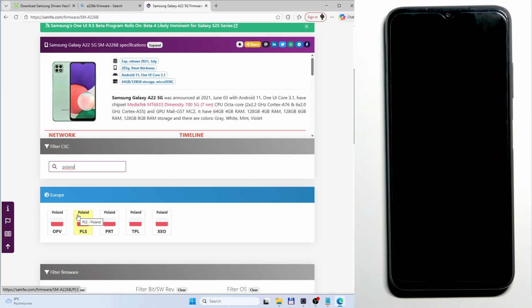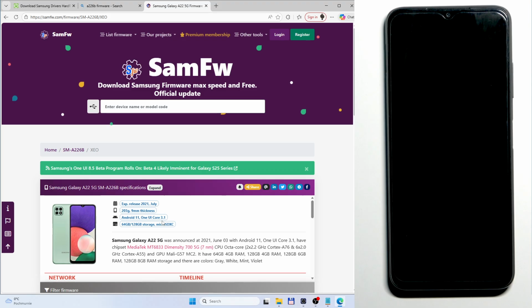Sometimes phones are carrier branded. And in here we can see mobile operators in Poland. So we have Orange, Plus, Play, T-Mobile and XEO. That's the non-branded version. That's also the version that I have, so I need to select it.